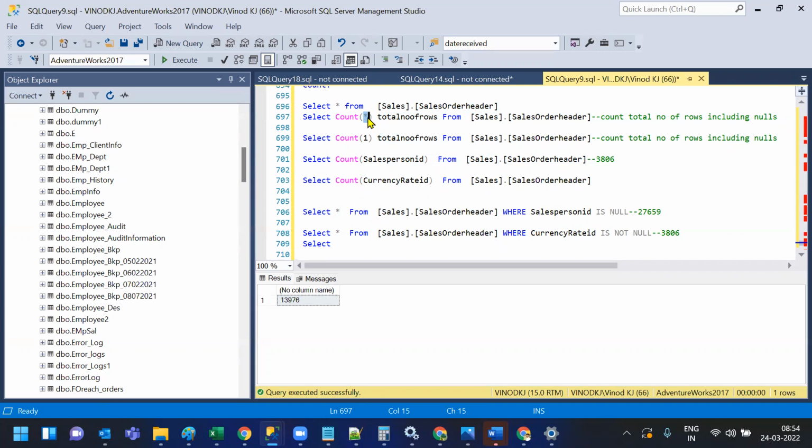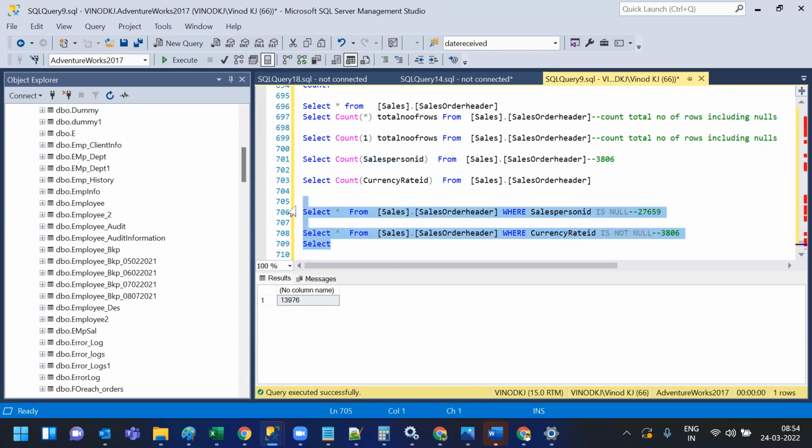It will count everything. But when you specifically mention a particular column, it knows whether there is a null record in that column or not, so it will ignore those nulls and consider only non-null values. Depending on the situation, we'll use either count of star or count of column name.